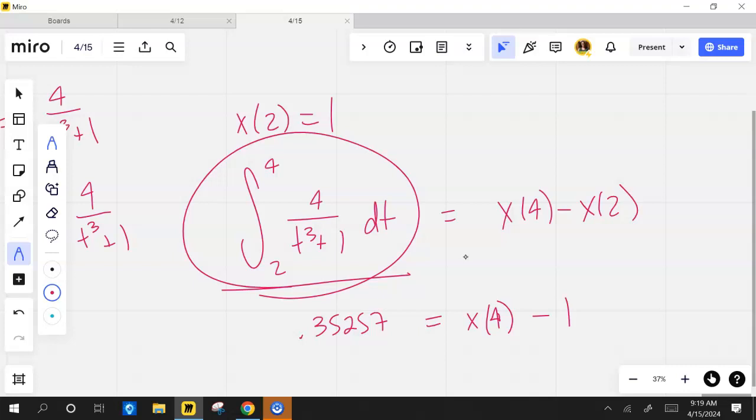79, the graph of the function f is shown above. On which of the following intervals is f continuous but not differentiable? If it's continuous but not differentiable, I'm looking for corners and cusps and vertical tangents. And I think you can see that that happens right about 2.5. Looks like there's a non-differentiable point. So somewhere between 2 and 3, it's continuous but not differentiable, so that is C.